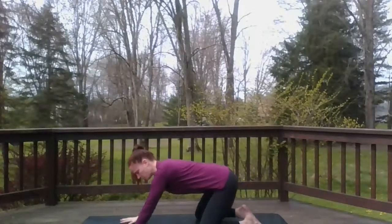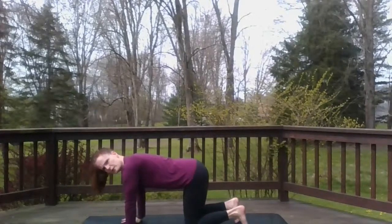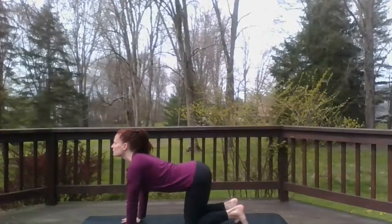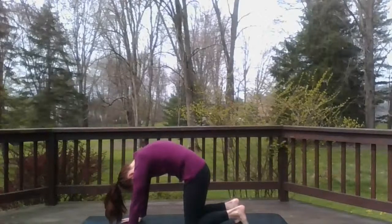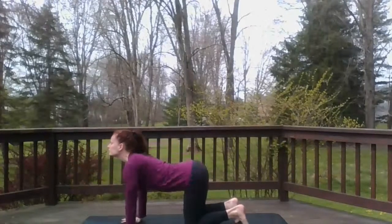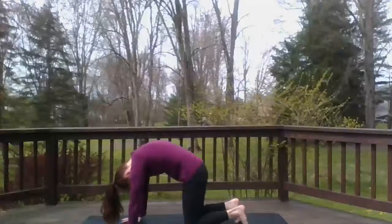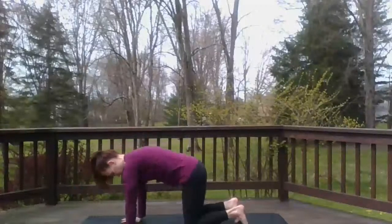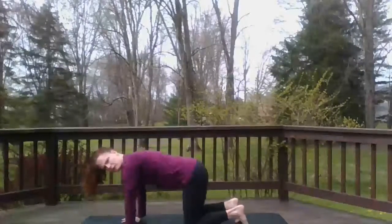Work your way to all fours. Move around in that all fours position any way that feels good. Maybe curl the toes. Send the belly down, look up for your first cow pose. And then roll the back, chin to chest. Inhale. And exhale. One more. Really nice. Come back to all fours.